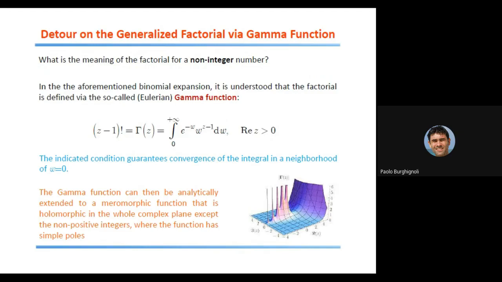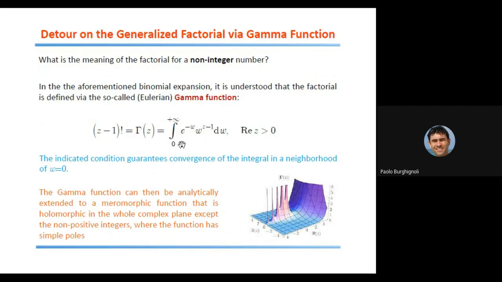So if you plot the factorial, you get a set of discrete points as a graph. But then it is possible to join those points in a smooth way, and probably the smoothest way is to use the gamma function, which is defined in terms of the integral you can see here. The integration goes from 0 to infinity, there is an exponential e to minus w, and then the power w to z minus 1. This kind of integral converges as long as the real part of z is larger than 0, and this provides you an extension of the factorial z minus 1 factorial, which is by definition the gamma function, for any value of the complex variable z with real part greater than 0.